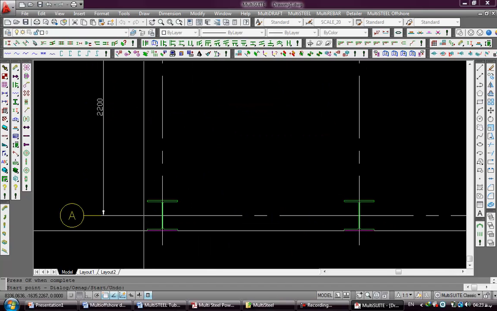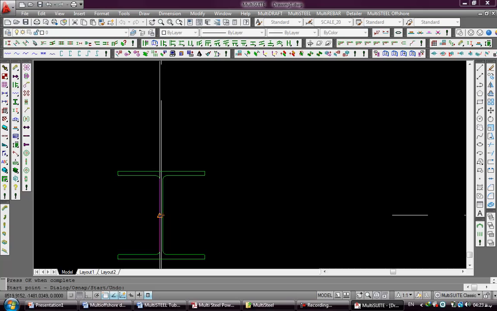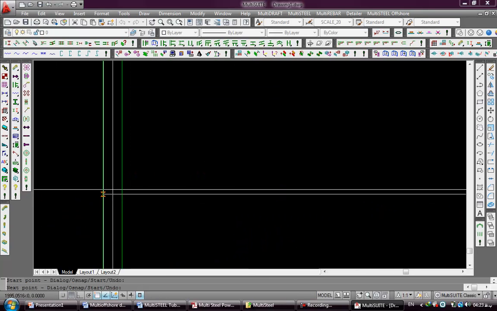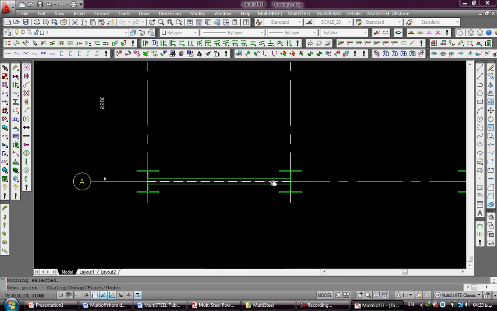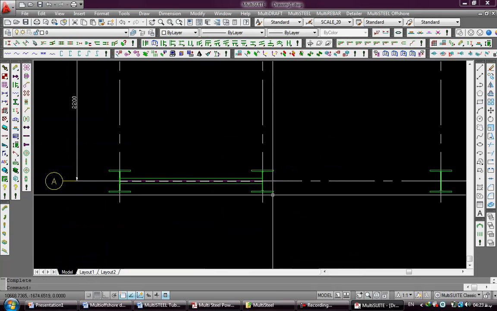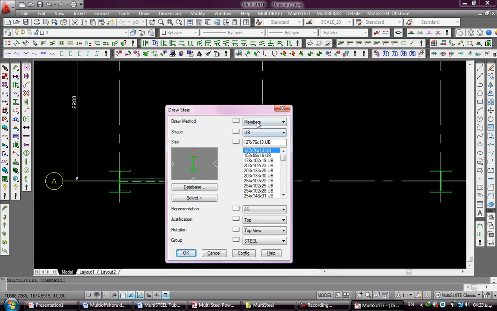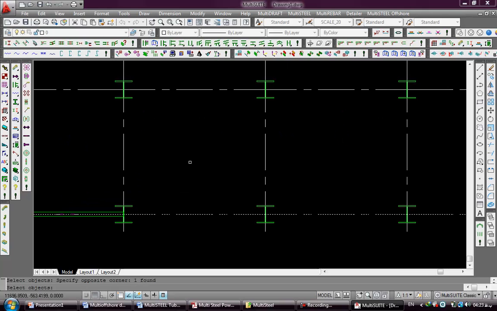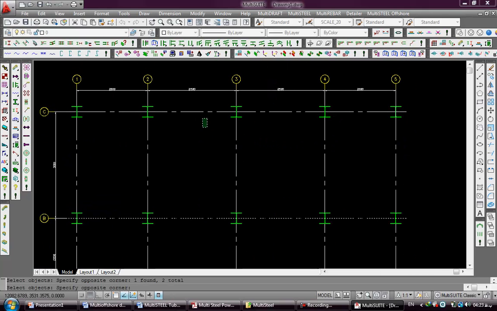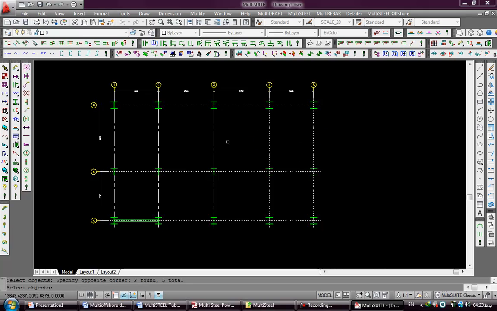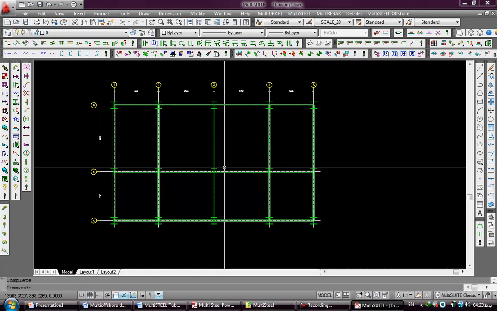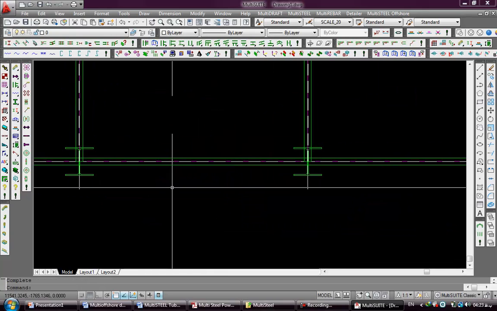If you want to draw from this span to this span, it's member. But the difference is, if you choose form, beam will be added automatically.